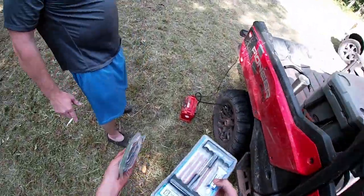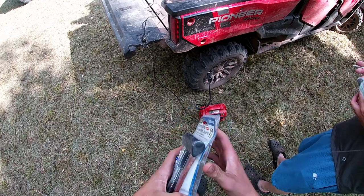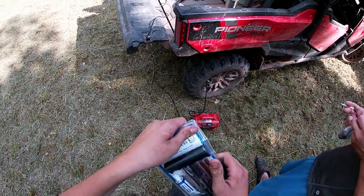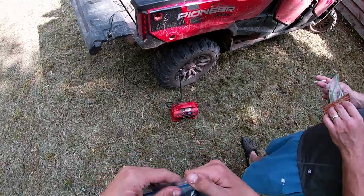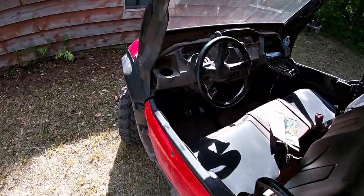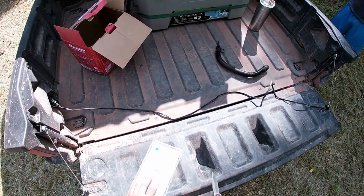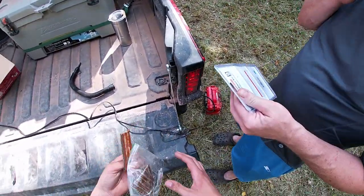Yeah, we got concrete in the new one. Yeah, we probably want that. Oh, yeah, we're gonna need more than just one plug. Let me see those plugs. There's only 5 in that thing? Oh, we probably want to buy another one of those. I don't know if any of the four-wheelers have any, but they used to come with 2 things. I got 1 left in here. Right here.